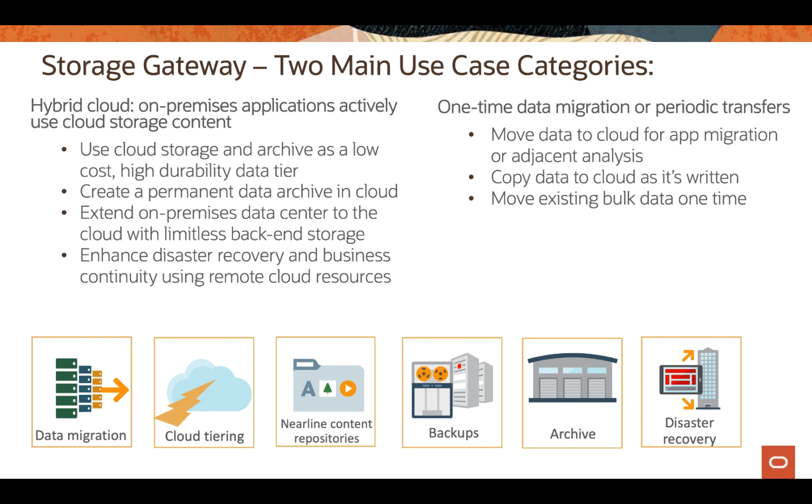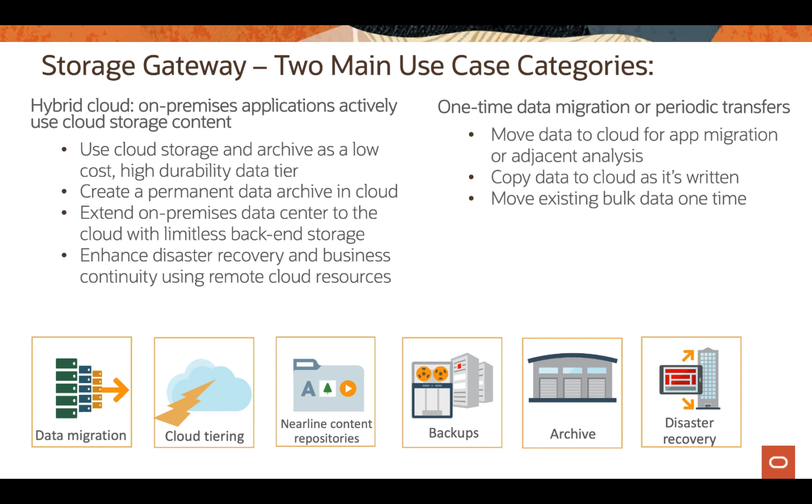So what's the main use case for the storage gateway? So the main use cases, the 2 of them is the hybrid cloud. You have on-premises application using the storage and OCI, and there's a few hybrid environments that we can walk through and cover some of those details here. Another one is one-time data migration. So if you just need to do migration of the data from your on-premises to OCI, that data you can take that over internet connectivity.